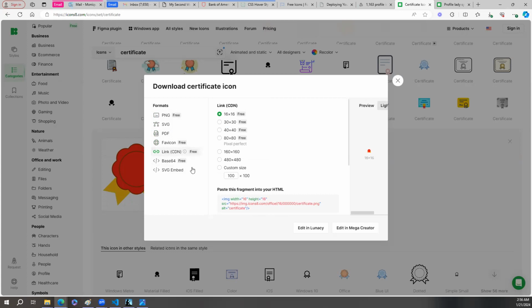Now the link is good because you can just use this, but I actually don't like to use links for these. I do like to download them. I download all of my images, because you don't know if this website will still be here in 2025.